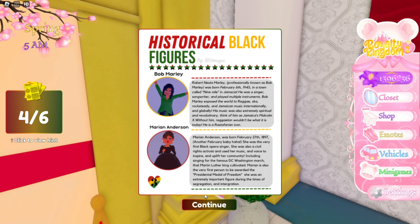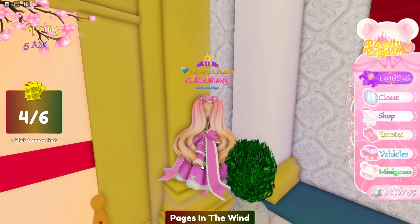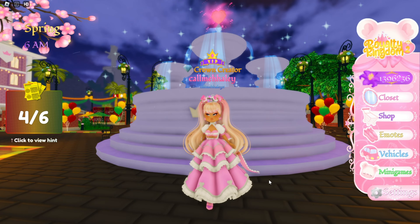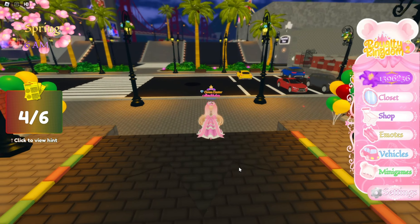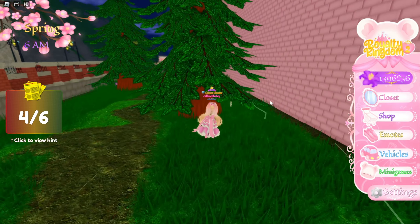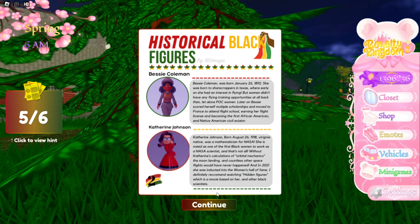Next hint: Bob Marley, Marion Anderson — behind a pine tree. That's gonna be so hard. I found it and it was so difficult. At this fountain you take a right past the cars, jump over here, and in this little forest of trees there is a magazine page. I don't know why this was so hard to find but I did it.